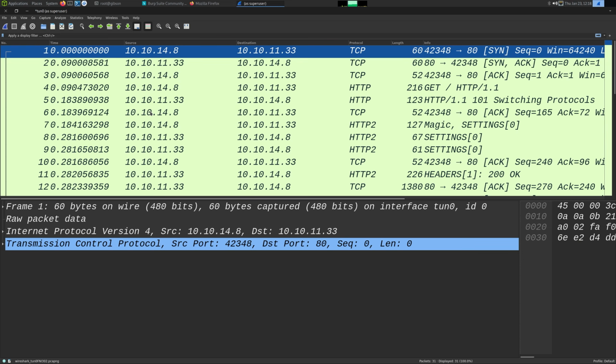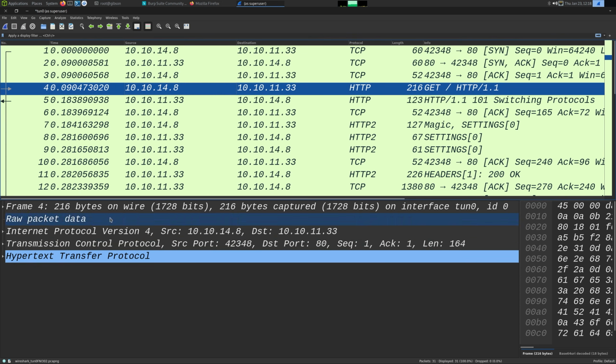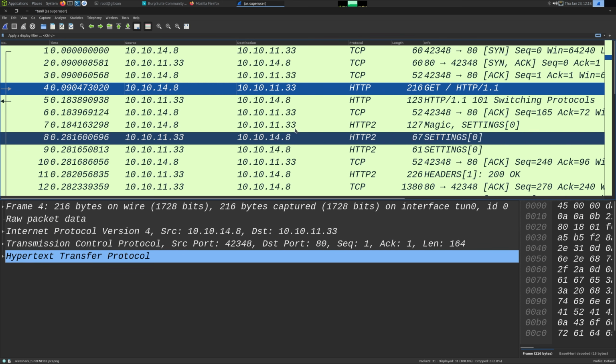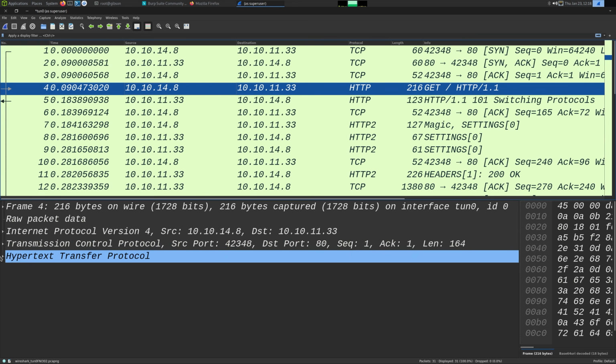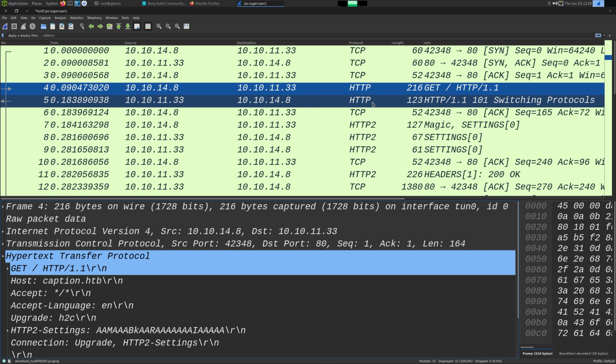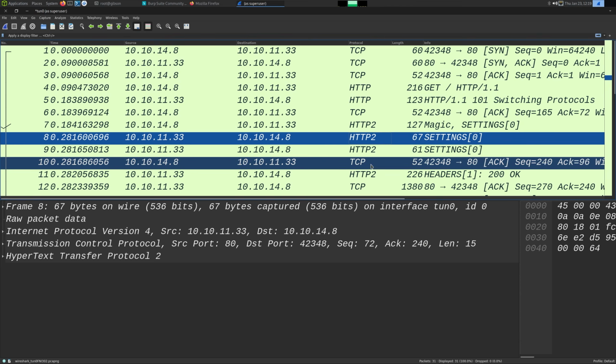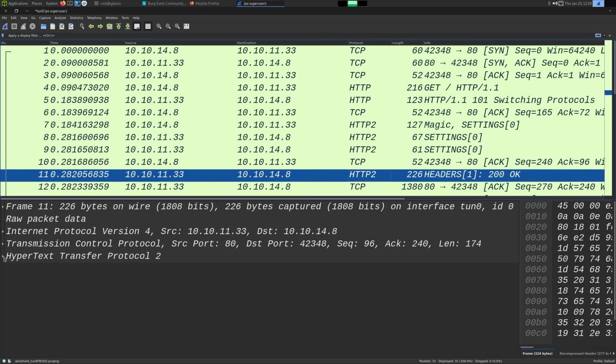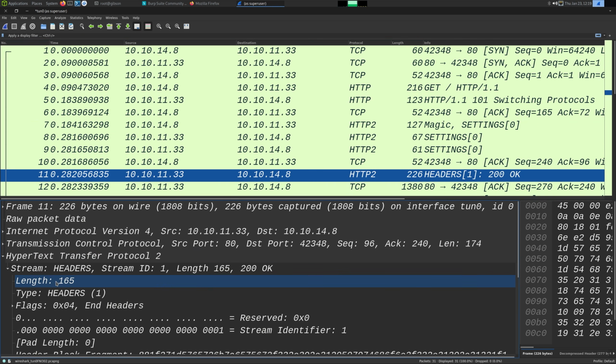Okay, we can stop intercepting. So the very first thing we do is we make a GET request to /, right? And our GET request is going to have us upgrade to HTTP/2, which is going to be more of a binary protocol. So we're not making the same request every time. It saves a lot of overhead because every future request we make in this HTTP/2 tunnel, we don't have to include every header, right? So we say we want to upgrade. The server says, yes, you are upgraded. And now here, we're sending a new header.